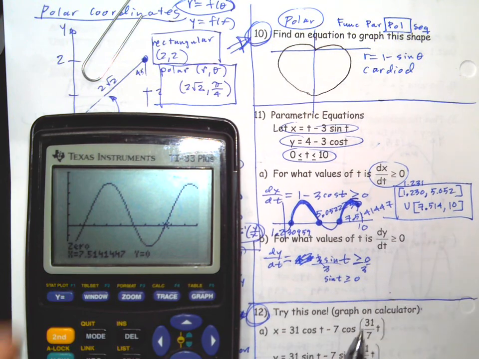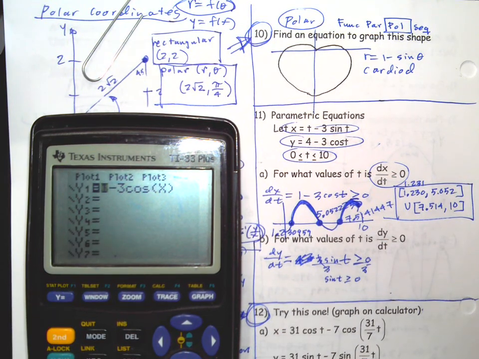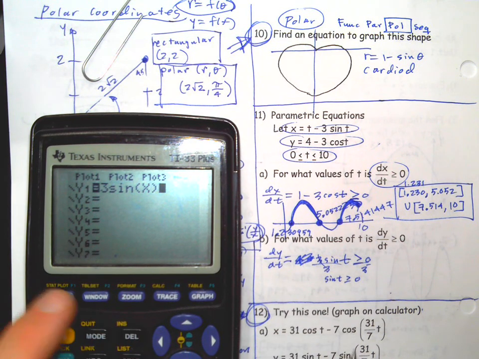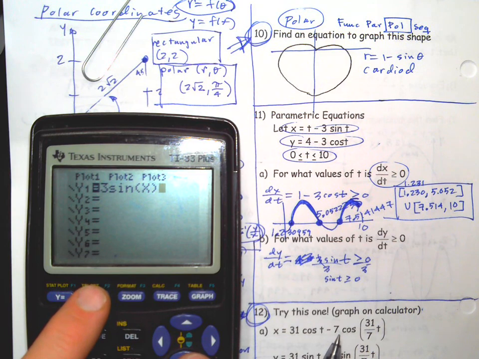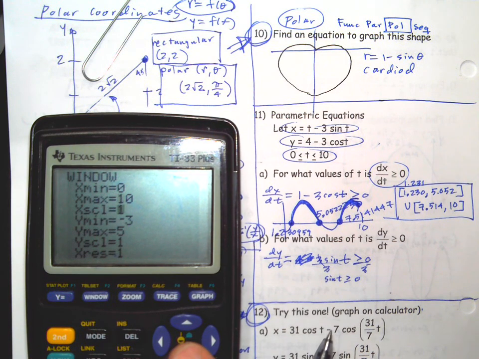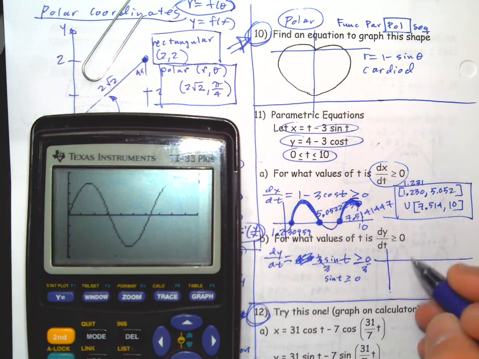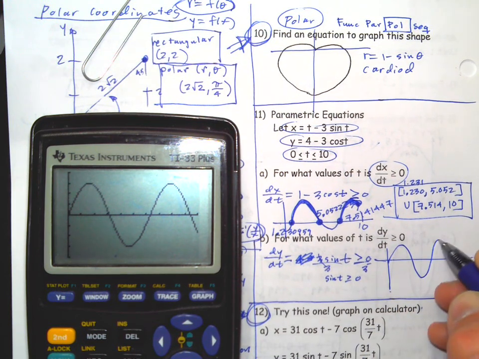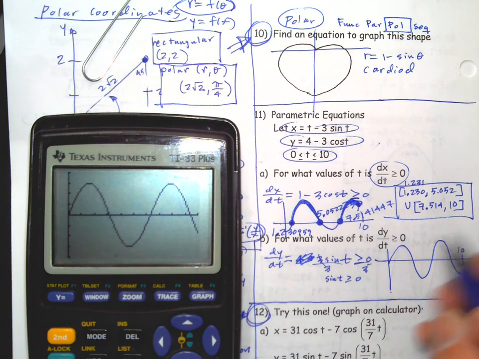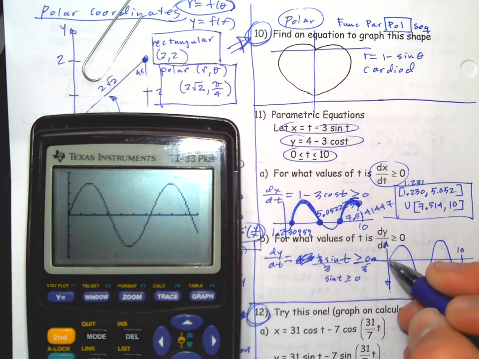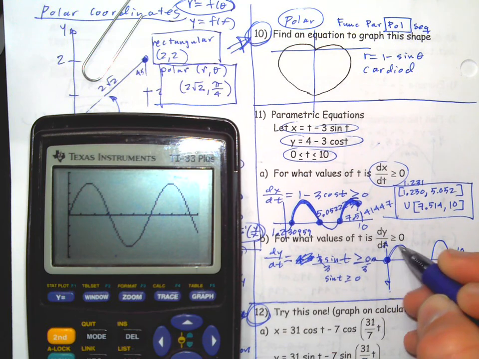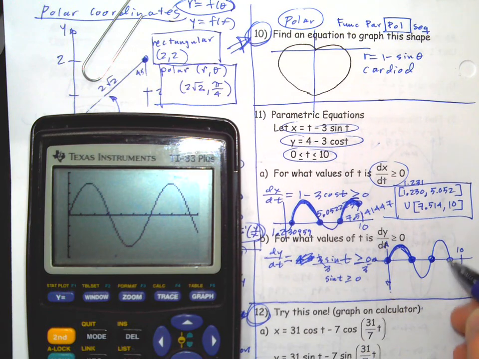Now you could graph it. Y equals 3 sine x. Window is negative 10 to 10. This is a sine graph. It goes from negative 3 to positive 3. So I'm going to go negative 4 to positive 4. So this is what the sketch looks like. It's a regular sine graph. And you want to know, where is it above or equal to? So that's going to be solid dot, solid dot, solid dot, solid dot.